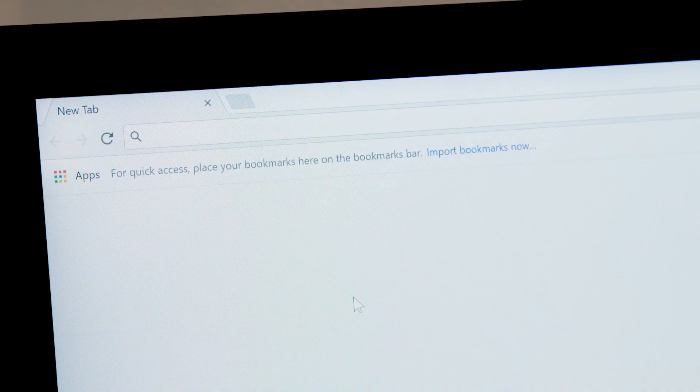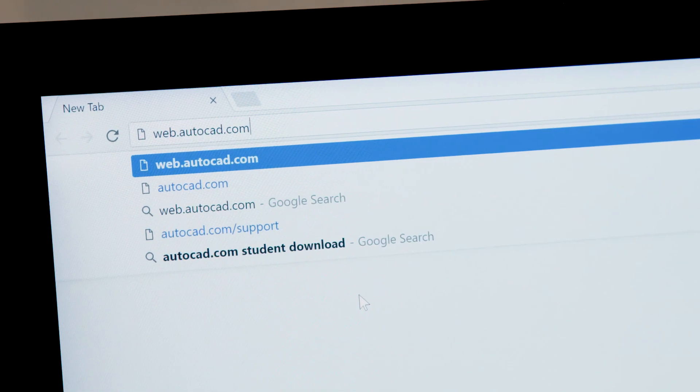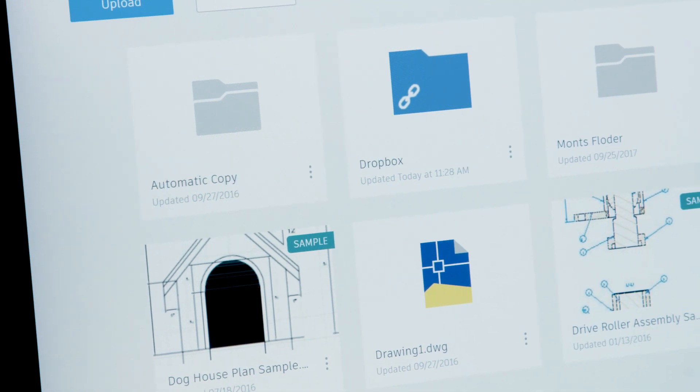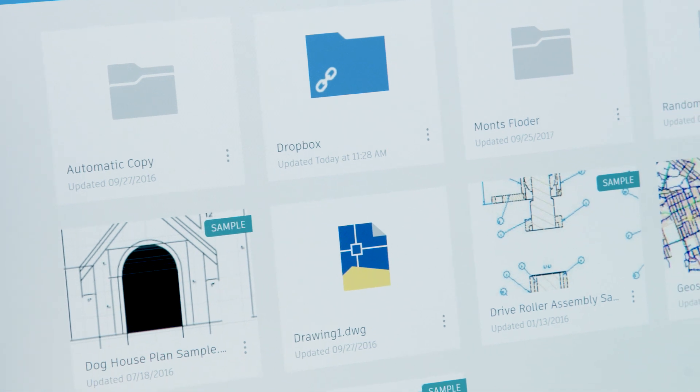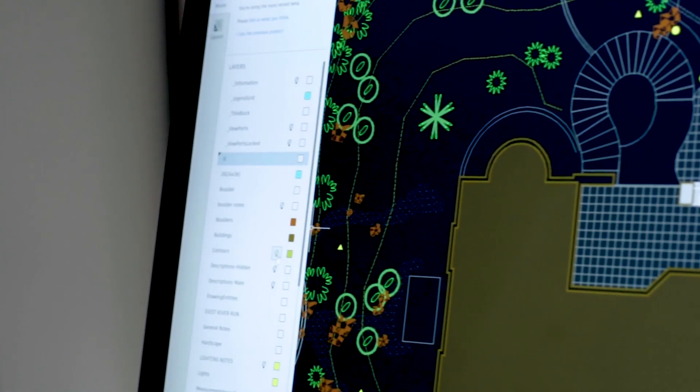For the first time you can access original AutoCAD directly in your web browser. The AutoCAD web app enables you to create, view and edit your CAD drawings in a web browser from any device. There's nothing to download — simply go to web.autocad.com and log in to get access. All the work that you do in the AutoCAD web app is accessible when you switch devices, so you can pick up where you left off when you work from home or off site.